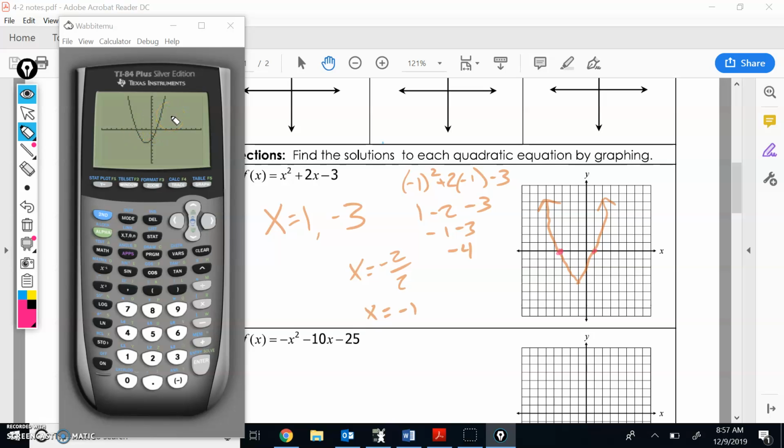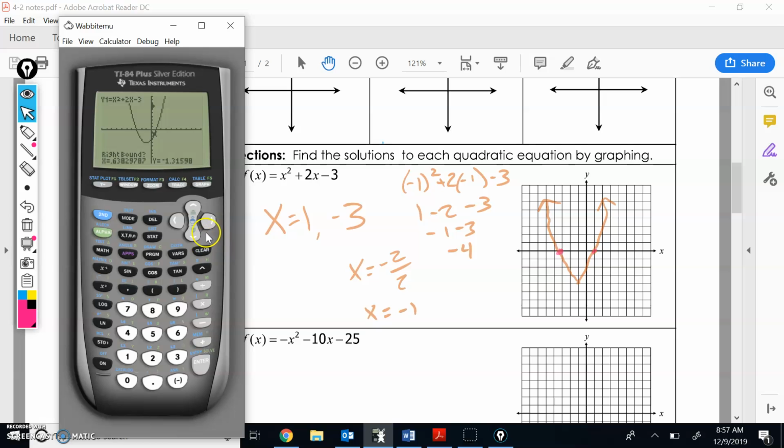Let's say you couldn't find where these two x-intercepts are and they were kind of like decimals. Here's what you would do. Again, pause the video when you need to. You would press second, and we want to press trace or calculate, and we're going to calculate the zeros. So press enter, and a little cursor pops up. What we're going to do is move it over. Again, you can only move this left or right, and it says left bound. Let's go under the x-axis.